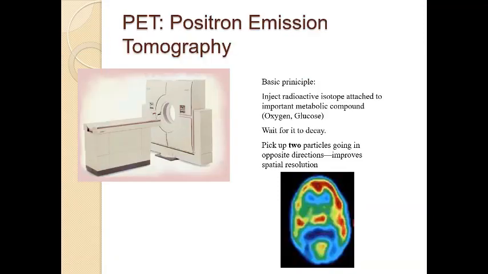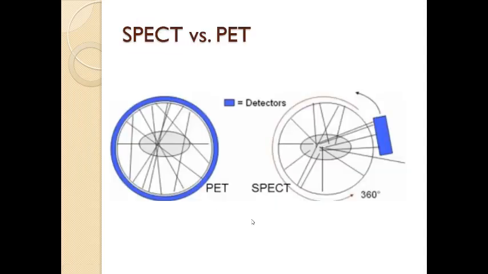Positron emission tomography actually uses two particles instead of one, which can dramatically increase the resolution. Basically, if we look over here at SPECT and PET, the PET scan uses a detector that is 360 degrees around the brain, and when radiation is emitted, it ejects two different particles at 180 degrees, and the detector is able to determine when an emitted particle strikes on two opposite ends at the exact same time. It can triangulate the emitted source to a much smaller area, thus increasing resolution, whereas the SPECT is a rotating detector that is picking up only a single particle that's emitted at a time.